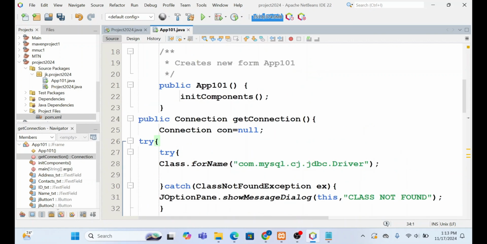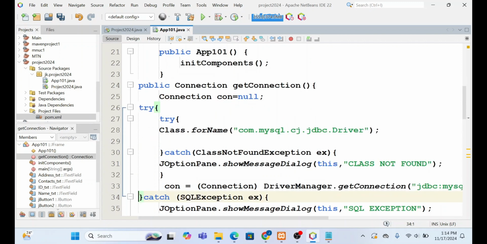The purpose of this code is basically to help us connect the interface to the SQL database that we have already created. That is why we are creating a function known as getConnection, that is using an exception handler, the try-catch block, to try and communicate with the JDBC driver. Remember, we said that JDBC, which stands for Java Database Connectivity, is the driver that we use to connect to the SQL database. So it will first check if you have the requisite JDBC.